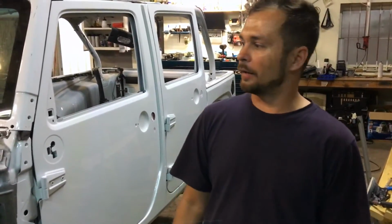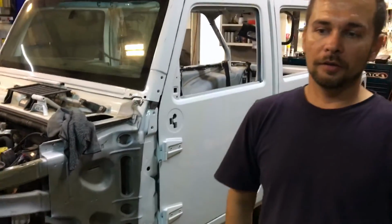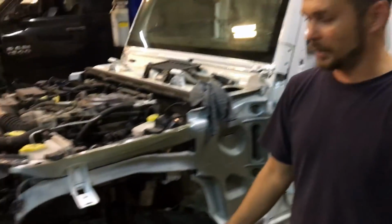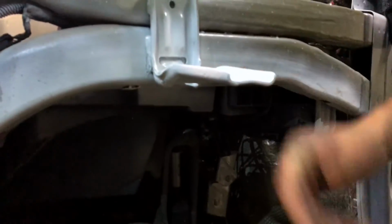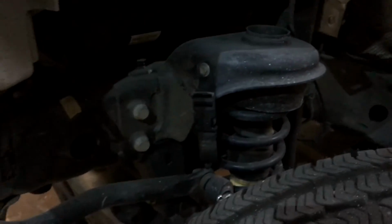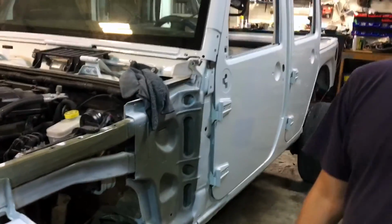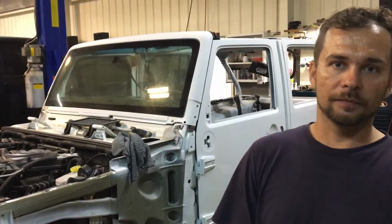But before we put it together, our plan is to clean it inside and out, clean the engine bay, everything that's exposed, clean all the interior. That way everything's 100%, and then we'll start putting it together, because the guy that painted it gave us a little bit more work. He decided to do us a favor by painting this, but then he got overspray everywhere. So we're gonna have to clean all that up. A little bit more work, but it'll be worth it in the end. Okay, we're done for today. We'll see you tomorrow as we continue to clean this up and start putting it together.